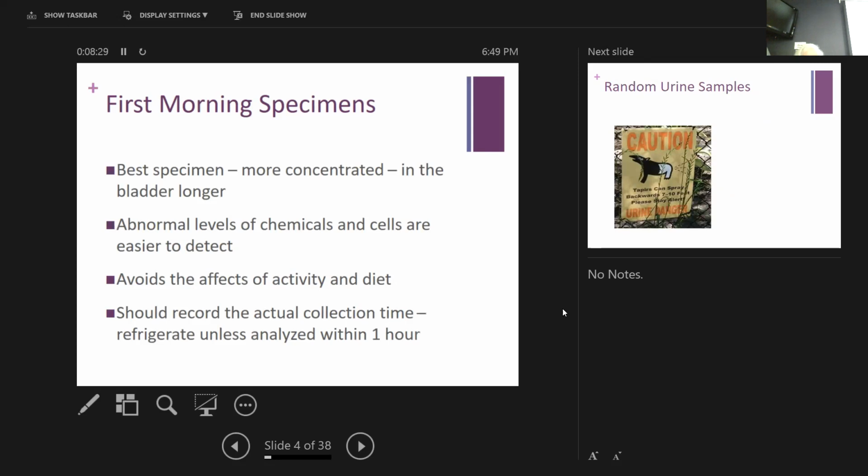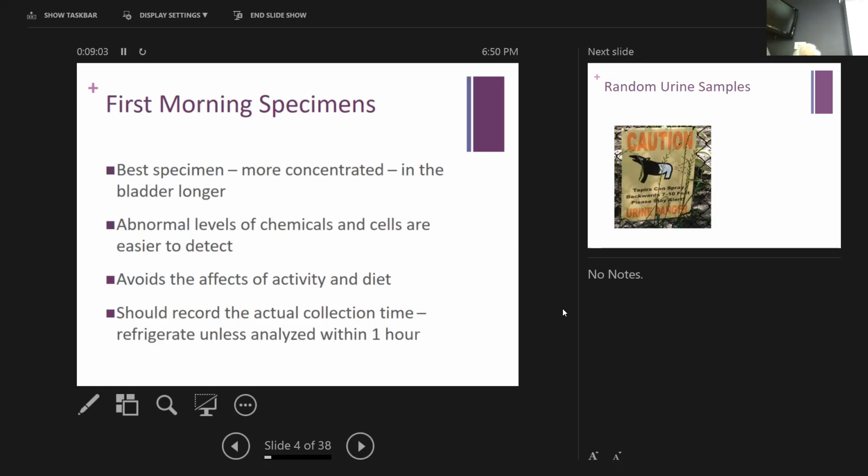Or we ate a lot of sugar. Right. So we eat a bunch of carnival cake and stuff like that one day. Then you have all this sugar in your system, and it could make it look like you have pre-diabetes or diabetes even. Yep, even though you just sugared yourself up. That's exactly right. The next day, you're perfectly fine. So that's one of the things that we like about the first morning specimen.